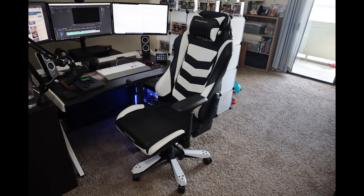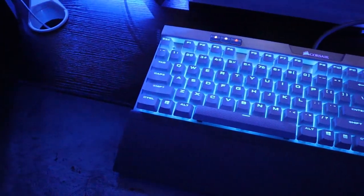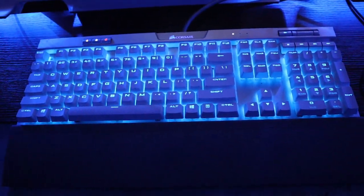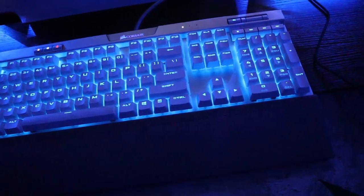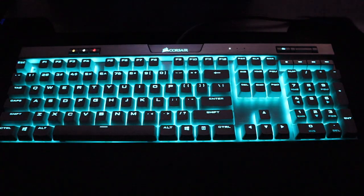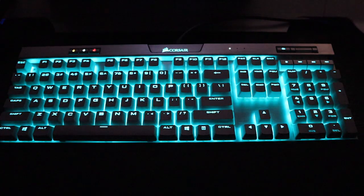The desk is a little bit of a snug desk. It isn't huge, which is why I have my monitors on a back desk, but this desk was made incredibly well, perfect for wire management and long hours of sitting, with the wrist ramps they have built in that go incredible with the keyboard. This keyboard is from Corsair, and it is their K70 MK2 mechanical rapid fire gaming keyboard model.